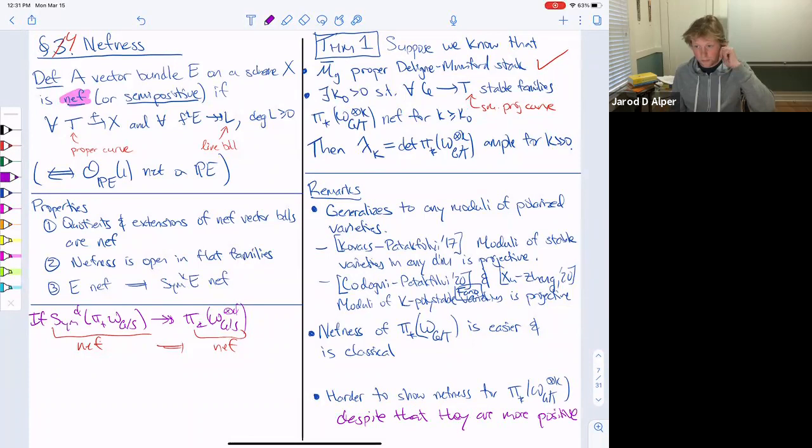As I've been emphasizing, there are many techniques you might want to take for projectivity. You could go the route of just showing nefness for the first pushforward, where there are analytic arguments that show it more directly. I'm taking a less ad hoc approach, because I want to verify Kollár's criterion.